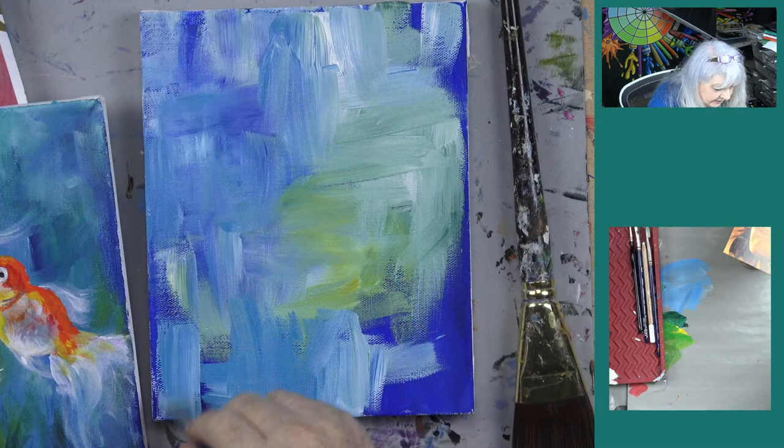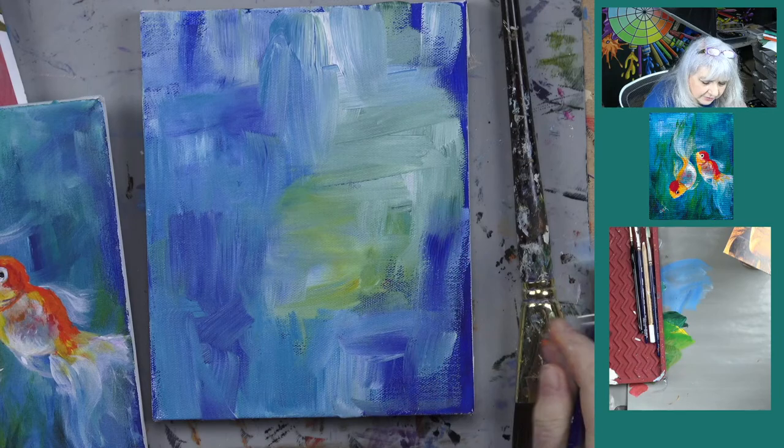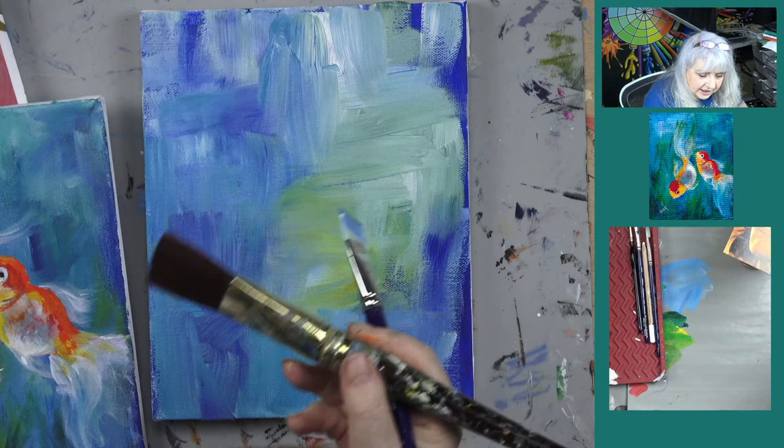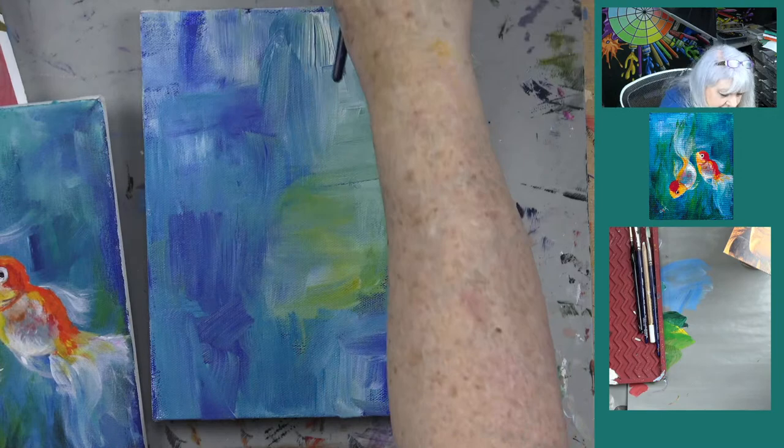Like, for instance, here's a little dark blue. See, I'm just kind of putting it in here with this wide brush. We're not doing anything special with this brush, but it's a cool brush. Somebody asked, when do you use a brush like that? On a giant canvas, like a 36 by 48, you'd use a brush like that. You can't buy these anymore. This is a Winsor Newton Galleria number 30, which means absolutely nothing. They're just the best brushes, but so sorry, you can't get them.